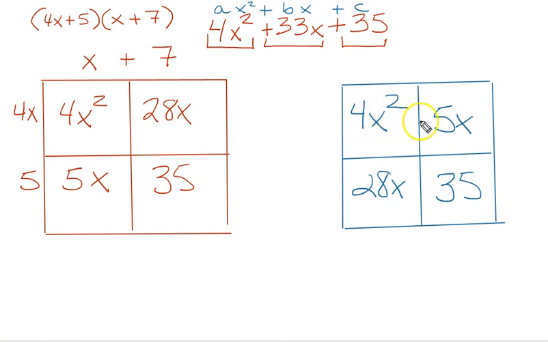Now, what can we factor out of each of these two terms going horizontally? Well, we can factor out an x. What can we factor out of these two terms going horizontally? Well, there's a factor of 7 in each of these. Now, how about this way? What can we factor out of each term? And if you said a 4x, you are correct. And what can I factor out of these two terms going this way? And if you said a 5, that is correct.